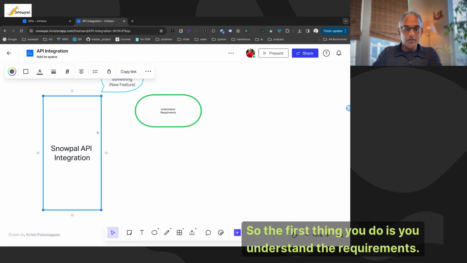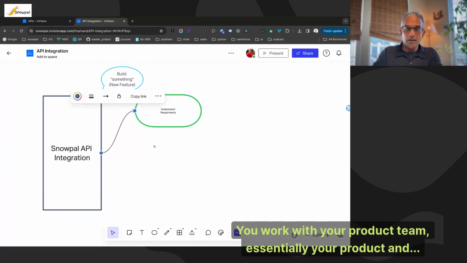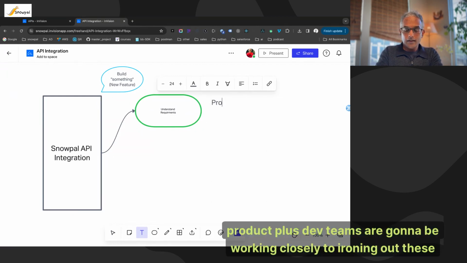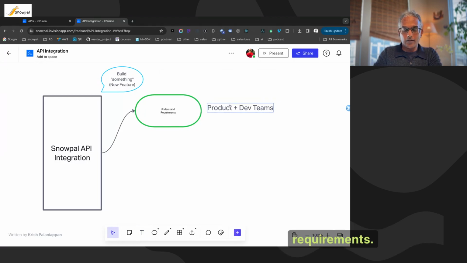So the first thing you do is you understand the requirements. You work with your product team. Essentially, your product plus dev teams are going to be working closely on ironing out these requirements.